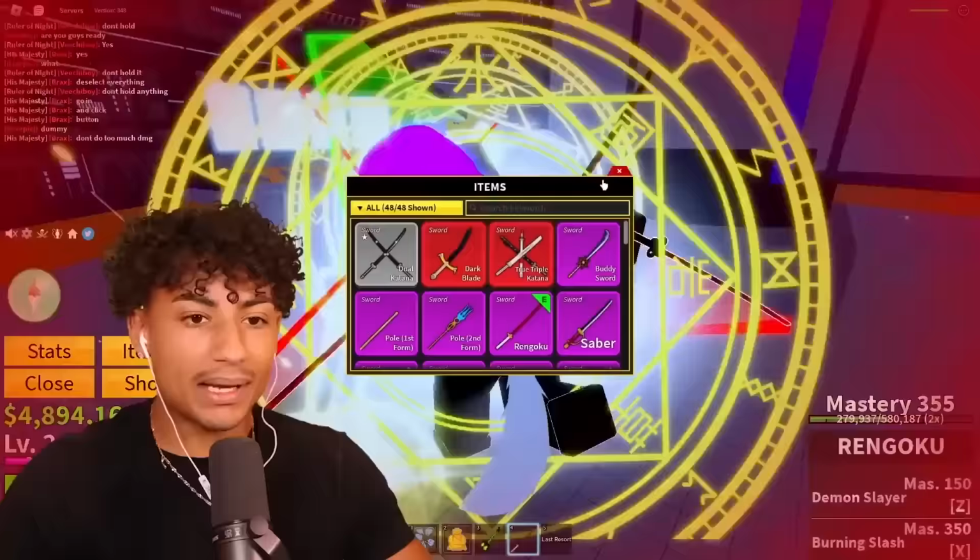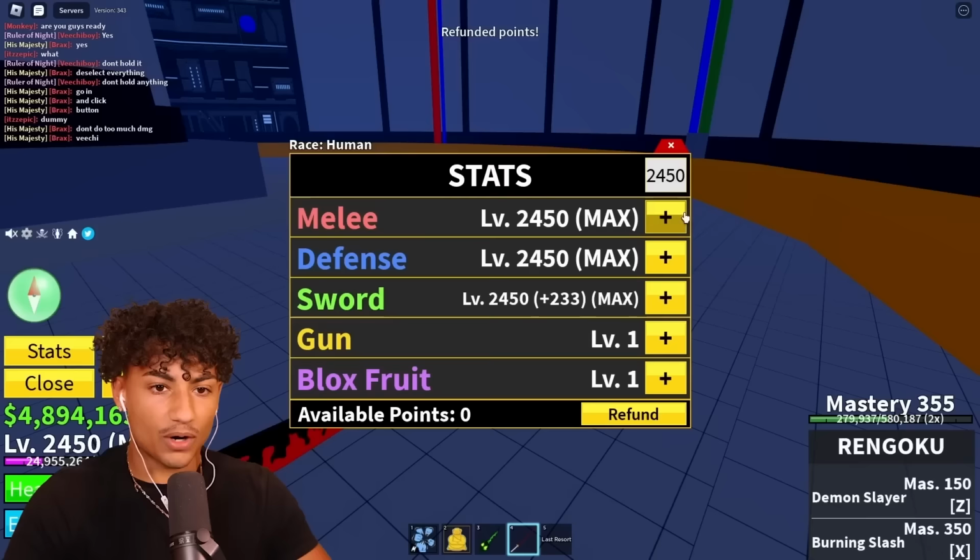Oh, my gosh. No, my stats. My stats. We need a refund now. Guys, wait. Don't kill him. Please do not kill him. Oh, no. Hurry up. Melee, defense, and sword. Okay, perfect. All right, we're maxed out.